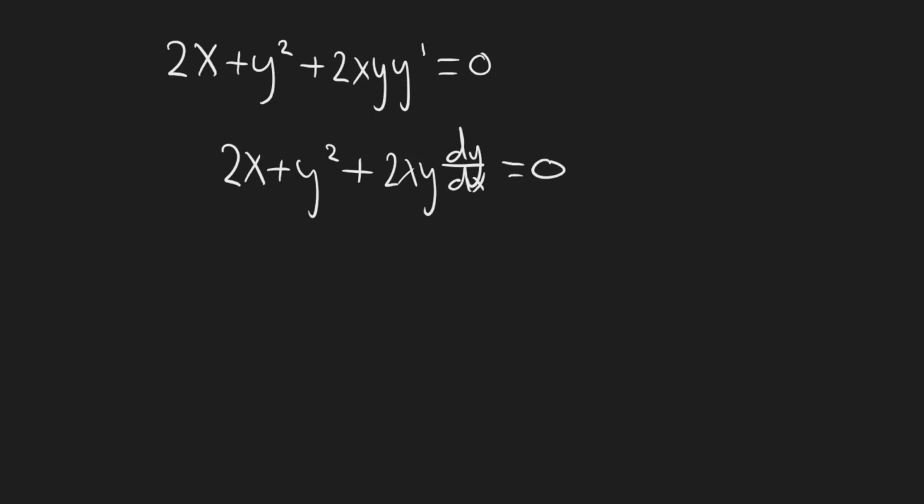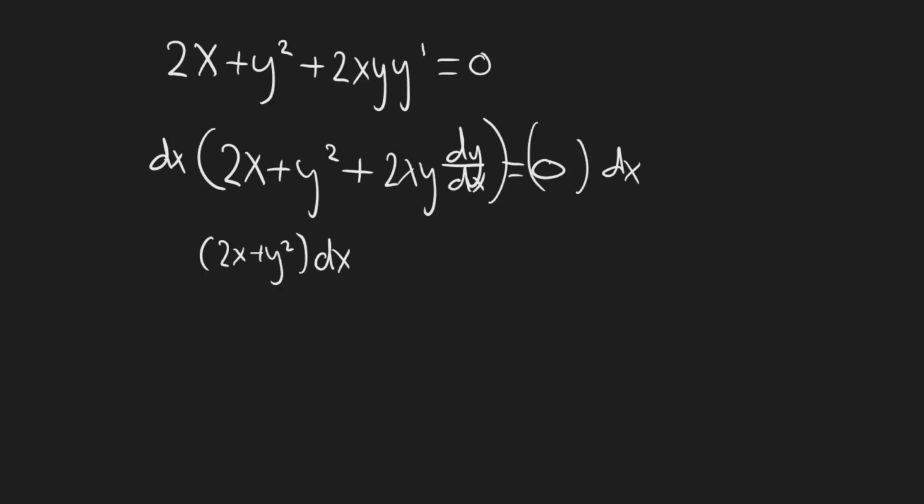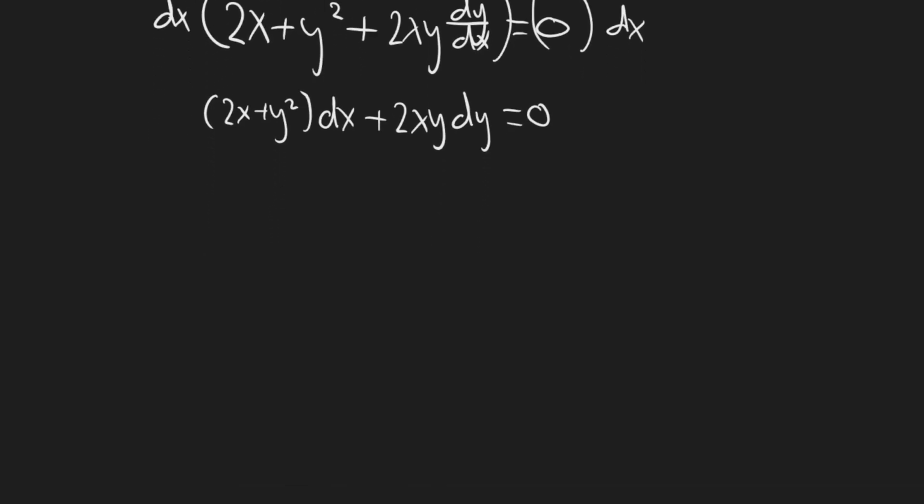And then here, if we actually multiply both sides by dx, then we're left with, let's see, 2x plus y squared dx plus 2xy dy equals 0. And you can see that, okay, well, this looks a little bit more familiar. This looks like it has the possibility to be an exact ODE. And so once you see that, all right, then you test, is it an exact ODE? So this is m, and in this case, this is going to be n.